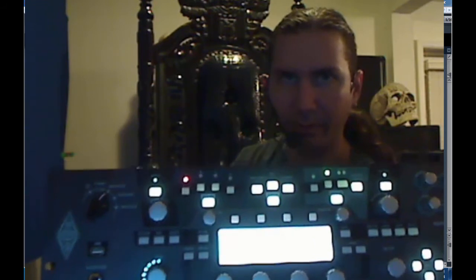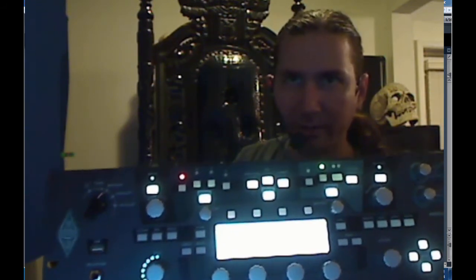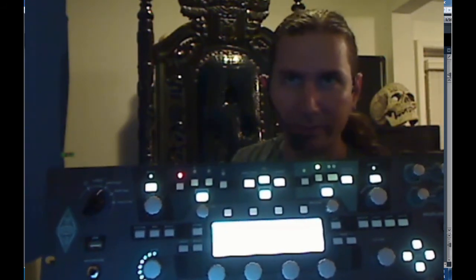And I'll be going into everything a whole lot more in depth and comparing it with the Axe-Fx and with other software amp sims and see how they compare and the strengths and weaknesses of everything.